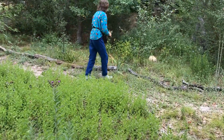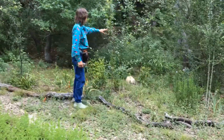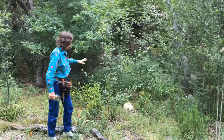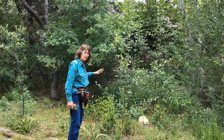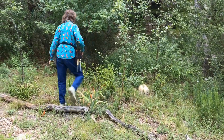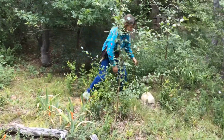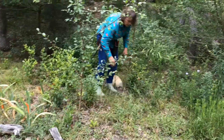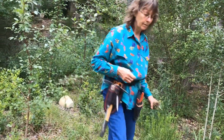Here, this is funny. This is more rusty black haw viburnum here and there. And the great big mama died, and mama put out about 15 suckers. Here they are, look, 15. Let's chase that to 25 to 30. They're all suckers. And I was like, what? You know, I've never heard of it suckering like that.